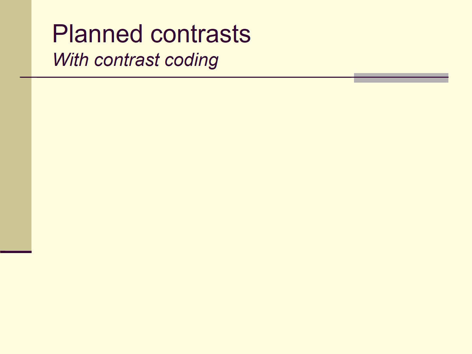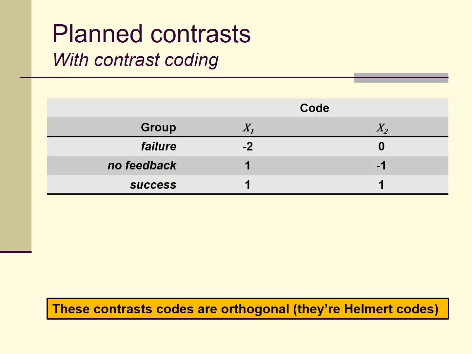What I want to do is represent those hypotheses with a set of coding variables, because if I'm going to attempt this analysis in the regression module of SPSS, or for that matter using regression in Excel or really any other spreadsheet or stats program, I need to represent those different levels, failure, no feedback, success, using a set of coding variables. Now there are 3 levels of my predictor variable, or factor, so I know I'm going to need 2 coding variables, and those are right there. They're X sub 1 and X sub 2. And what I'm going to do is code them in the following way.